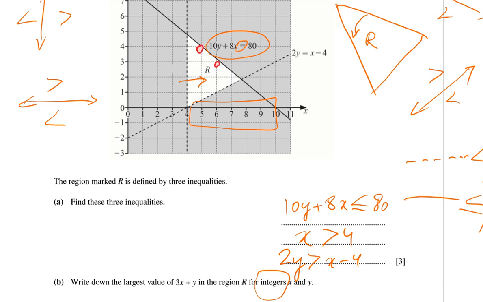But over here, 6 comma 3 and 5 comma 4, I can try these both answers. I cannot take this one because 4 is on a dotted line, so this point cannot be taken. So either it has to be 6 comma 3 or it has to be 5 comma 4.